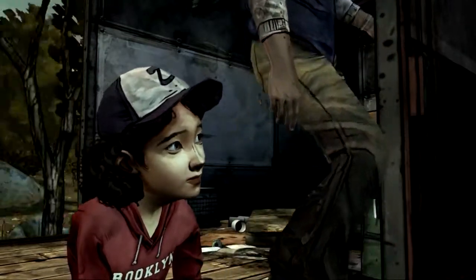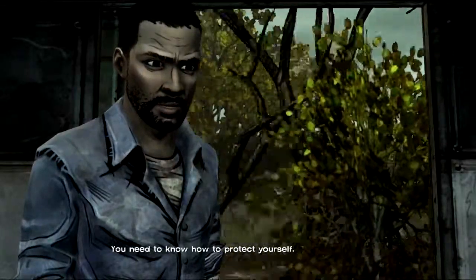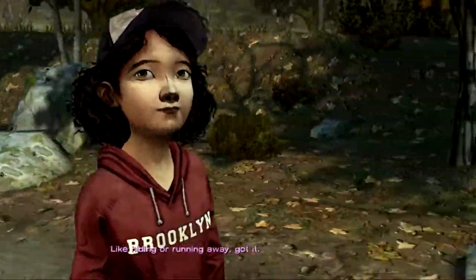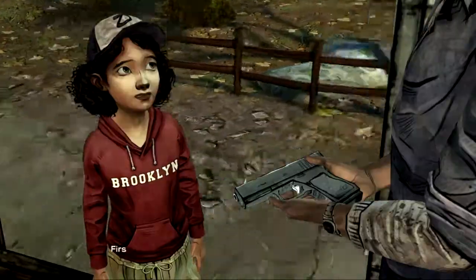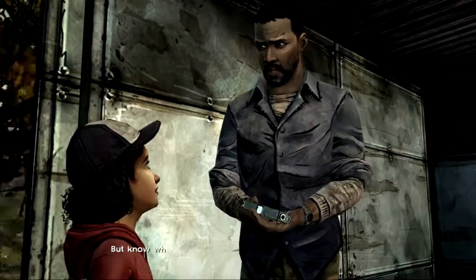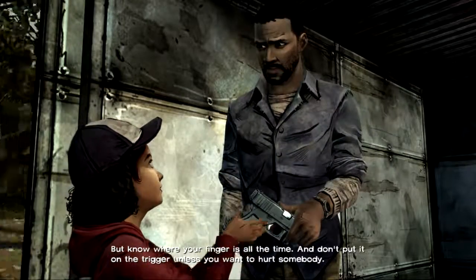You need to learn to protect yourself. This would be the best place to teach someone too, because you're moving at a high speed and you have the sound of the train to match the gunshot. Anything that happened here, it would literally be like, don't be afraid. It's just a thing. You'd be over after that. But know at the same time, your finger is definitely behind you. Don't put it on the trigger unless you want to hurt somebody.